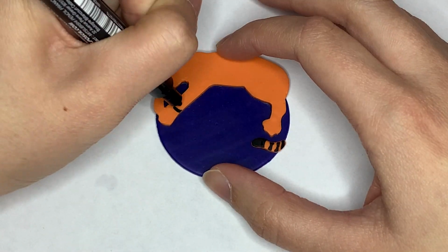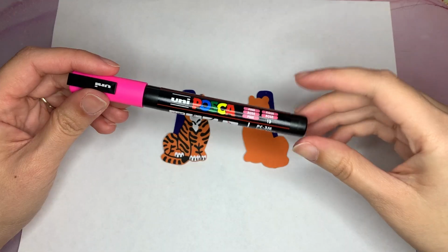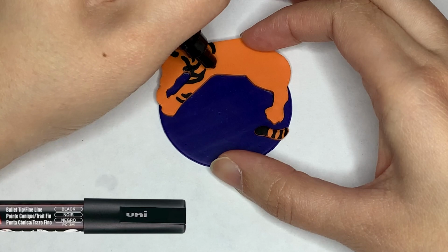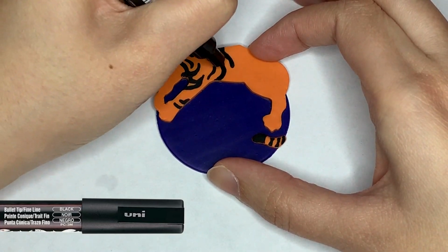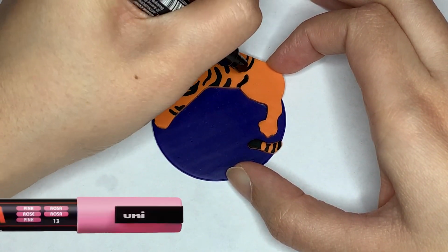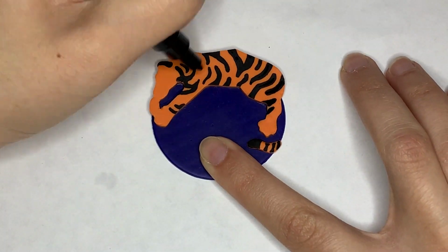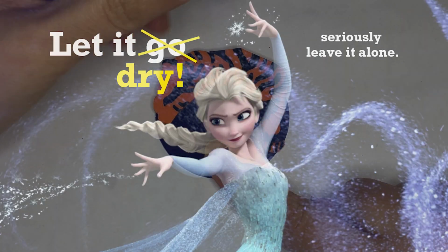Once your pieces are baked through and cooled all the way, you can use a Posca paint marker to add all of the fun details to make this piece come to life and really look like a tiger. I used a PC3M black Posca marker, a white and pink in the same PC3M sizes, and that is about 1.3 millimeters. Once you're happy with your stripes, let it dry.